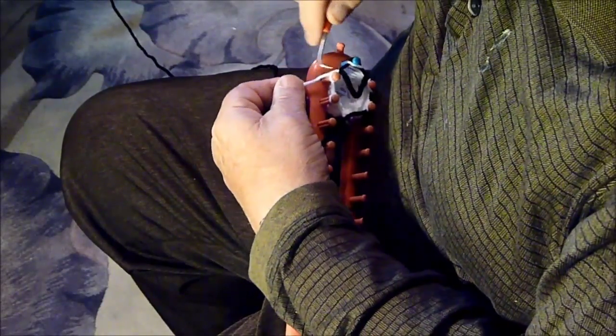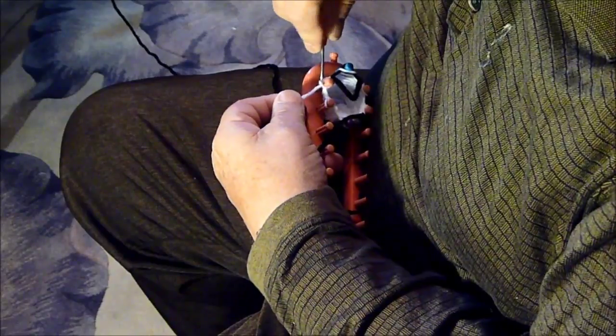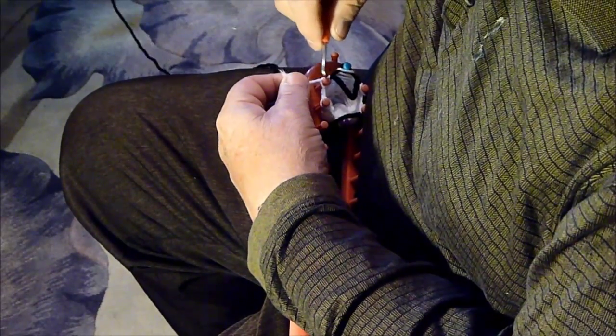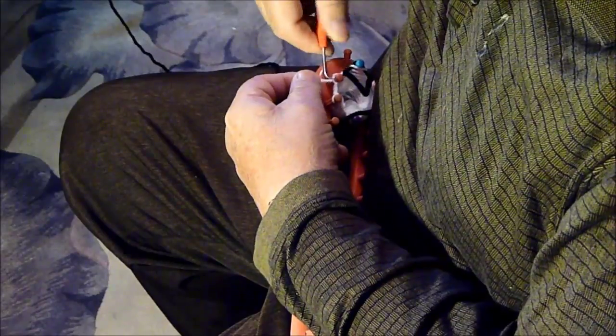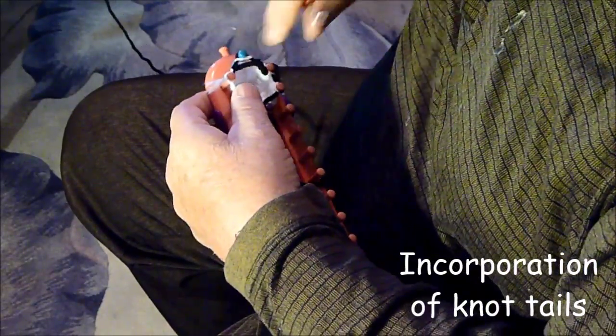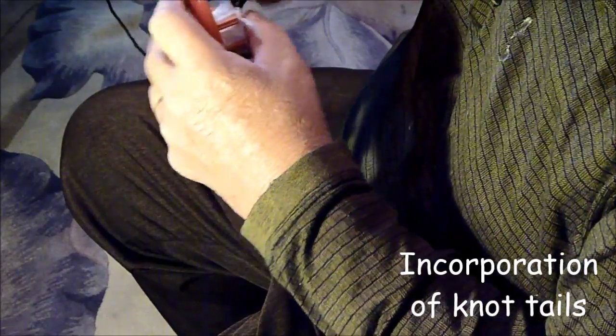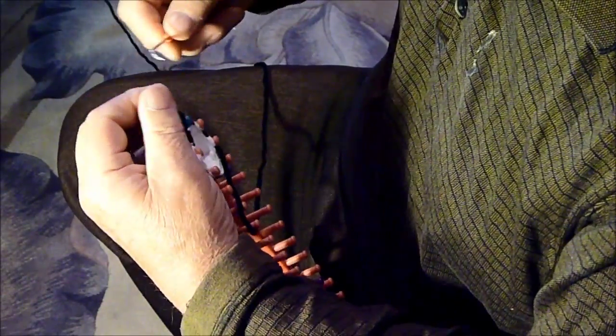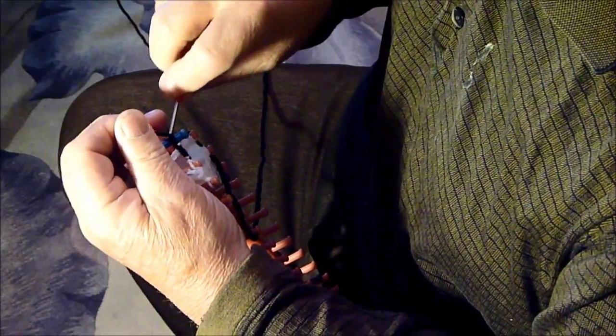Now I can come back and I can incorporate those two tails. The white will come back to the peg that we crossed that still has white on it. And we're going to go around 3, 4, or 5 times back through the groove again, bringing that up through the groove so that ties kind of a knot there. And then tighten, and when this goes back it'll be on the inside. Now we'll do the black one, and we're incorporating it the same way, up through the groove at least 3 times, and preferably 4 or 5 times. That ties the knot and keeps it from slipping.